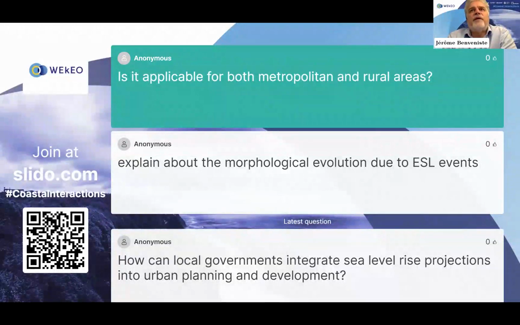And of course, rural areas are probably easier because the digital elevation model and the terrain model are much simpler, because there are not many buildings and so on. In the DEMs I showed, you could see the buildings, you could see the streets, and you could see how the water propagates during the flooding event.